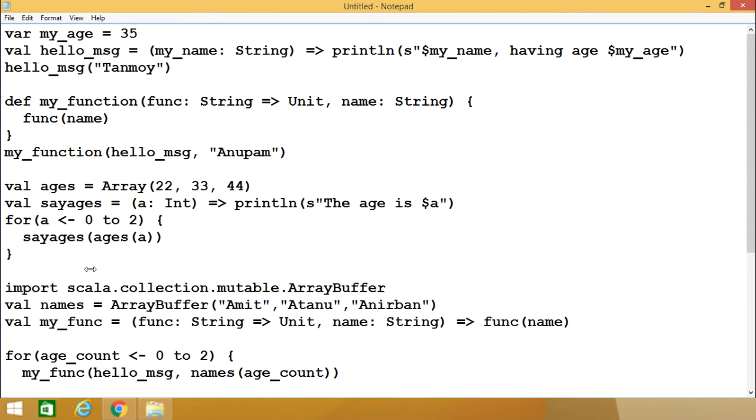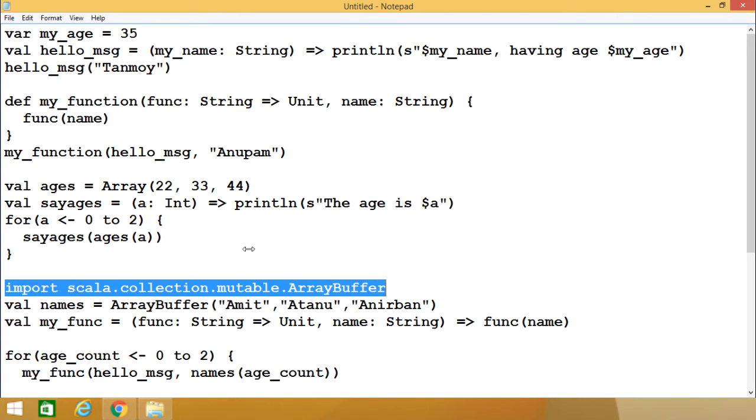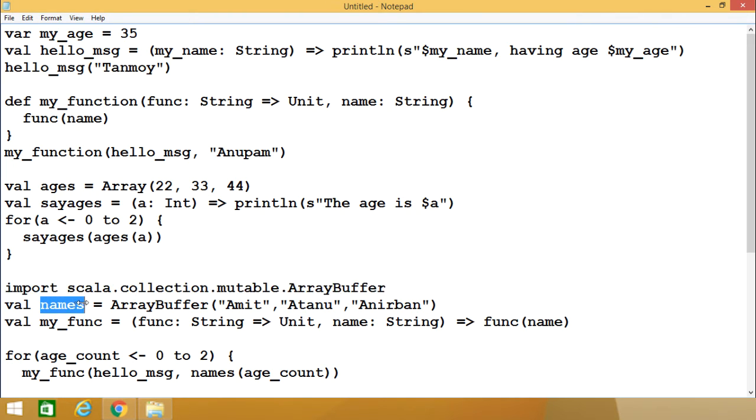Now let me work with some array buffer. Here we have done the import of the respective class from the respective package. Here we have val names equal to ArrayBuffer of Amit, Otunu and Anirban. I have given three names here, and these three name values are in this array buffer. The name of this array buffer object is names.